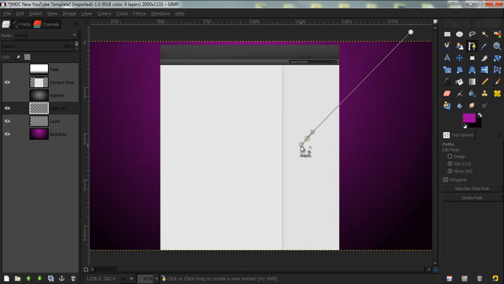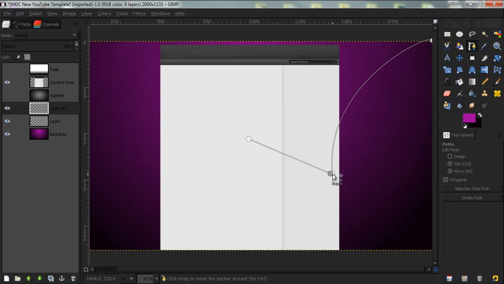Then click and drag down. I'm going to click this point and drag it outward over here, if I want to show more of it. You can always drag the actual line to change the curves. All right, that looks good.